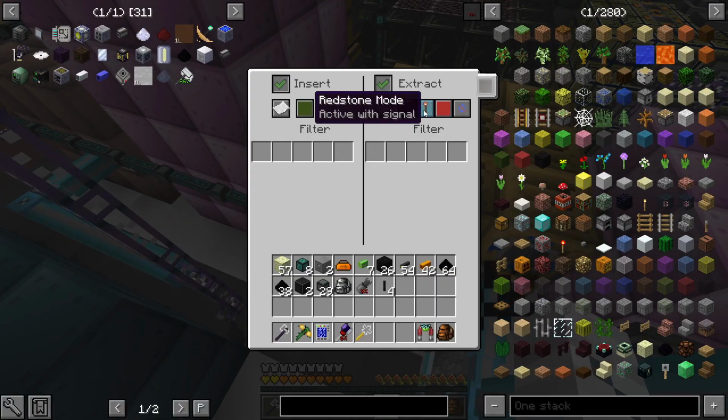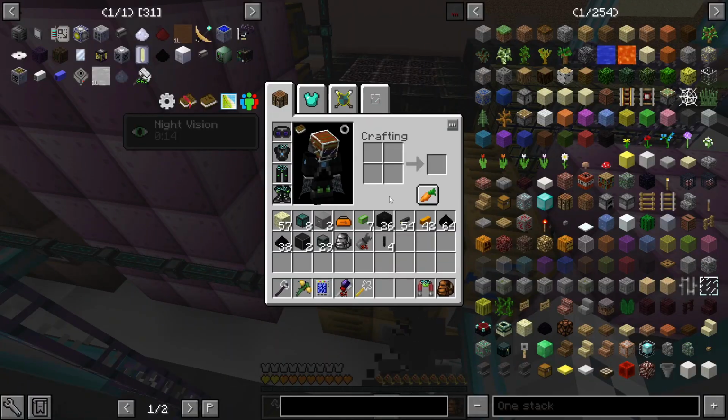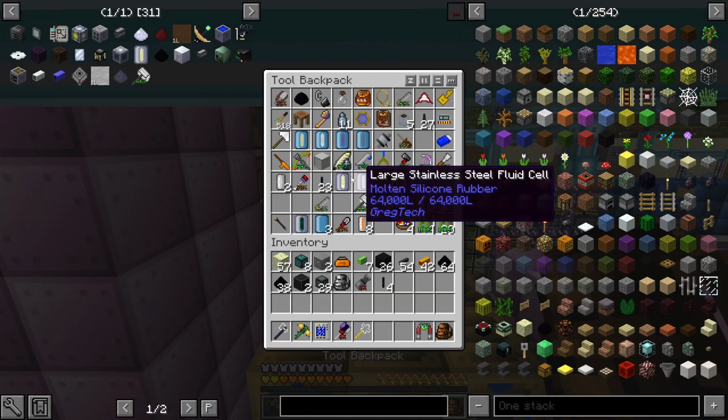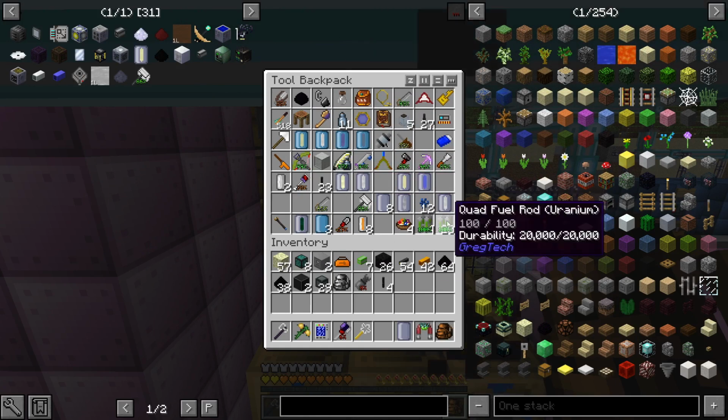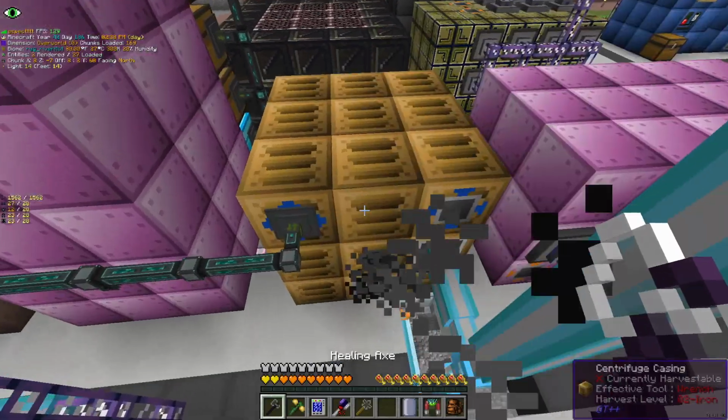You know, let me turn off the extract as well, because I need to make a super tank for helium. This bag is no longer manageable because I have the stupid fuel rods in here, so I can't auto-sort it. I gotta come up with a system.